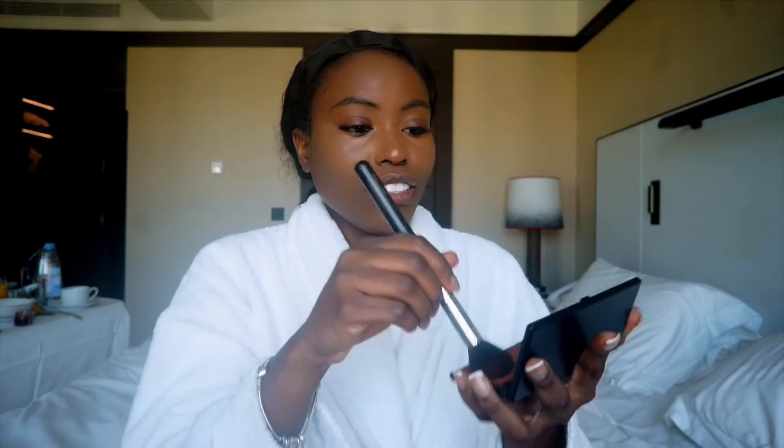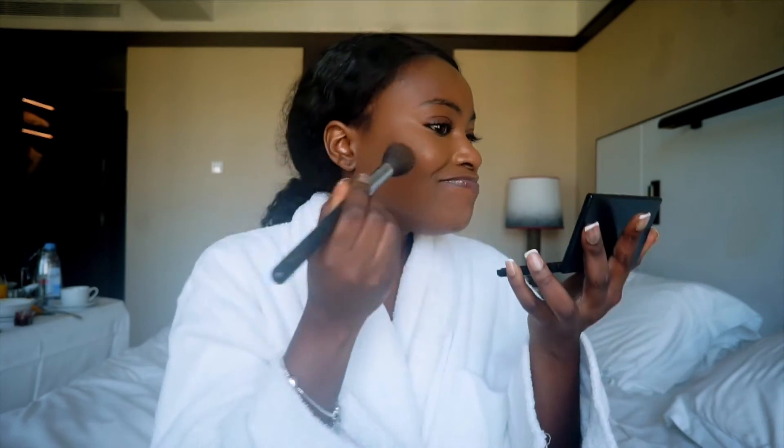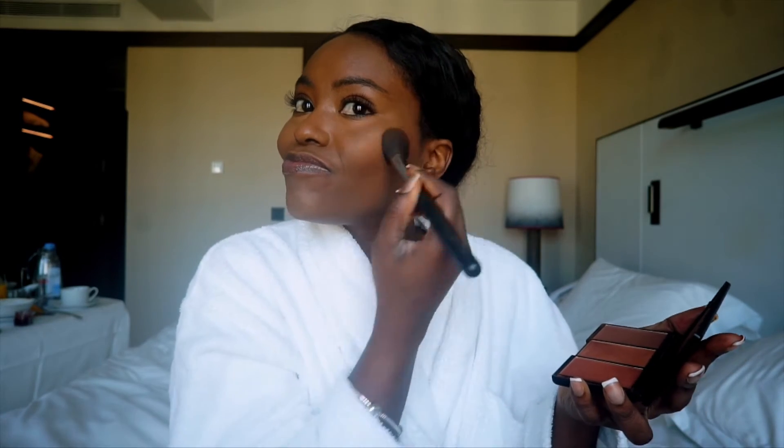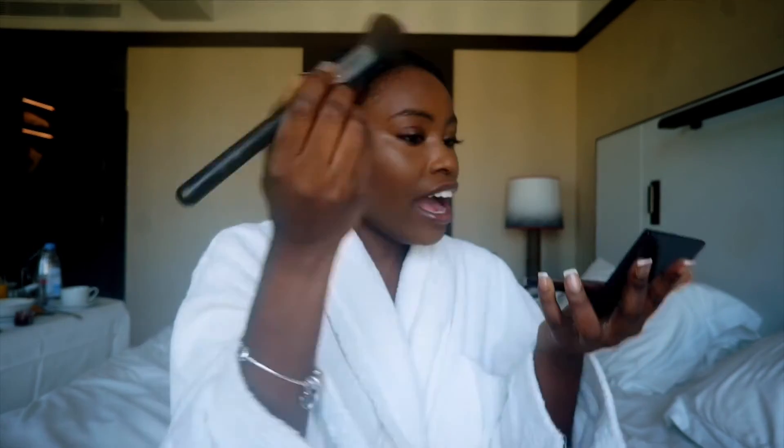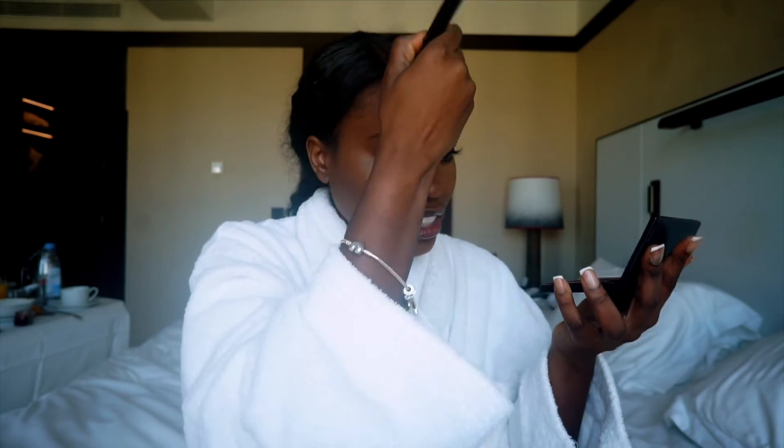I'm applying this Peri Cosmetics highlighter — it's a cream highlighter. My glass broke; this is hitting pan. It's my favorite — I've been using it maybe over two years now and I never stopped. I need to get the fancy one because this might be expired by now. The next thing I'm going to do is apply my bronzer. This is the Sleek Contour and Bronzing Kit, and I love this so much. It's probably one of the best bronzers out there for chocolate girls. My favorite used to be the CoverGirl one but I cannot find that anywhere — not at Walgreens, CVS. So I've been using the Sleek and I love it.